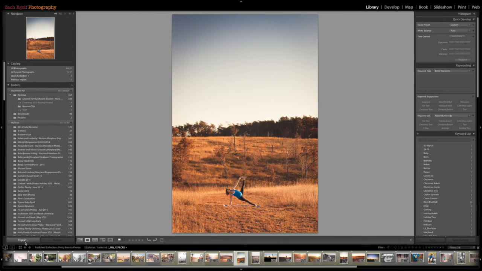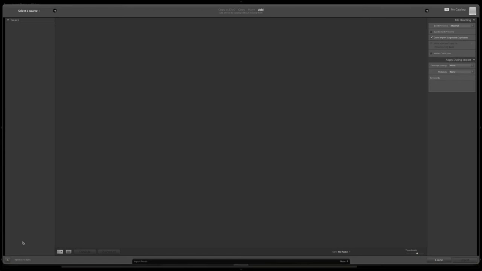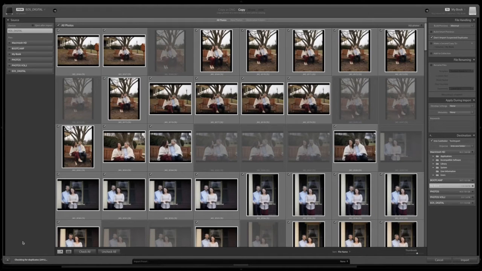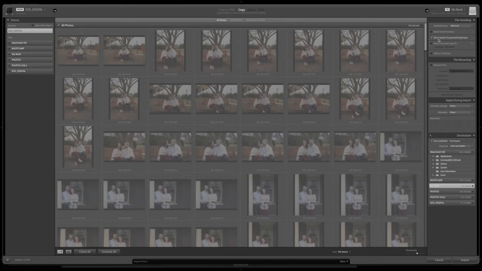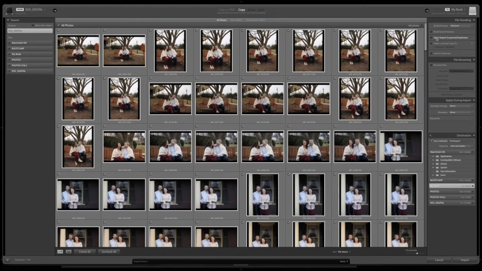Or maybe not. So to start, what we do is right down here we click on the import button. And for those of you that are using an older version of Lightroom CC, or perhaps an older version of Lightroom that you've purchased, your import may look a little different. Lightroom did have a different import dialog in one version of Lightroom CC, and it may have made it out there. But this is what it will look like with the most recent version of CC.